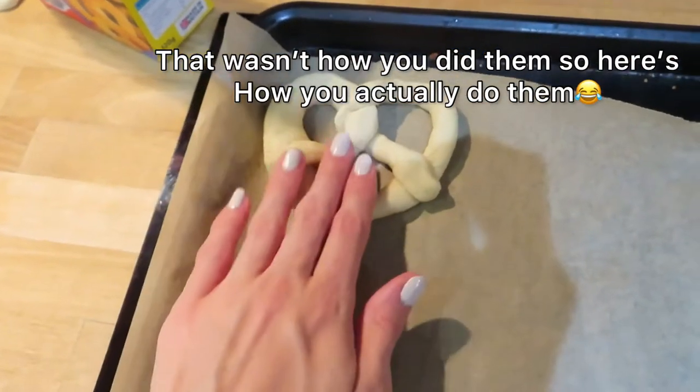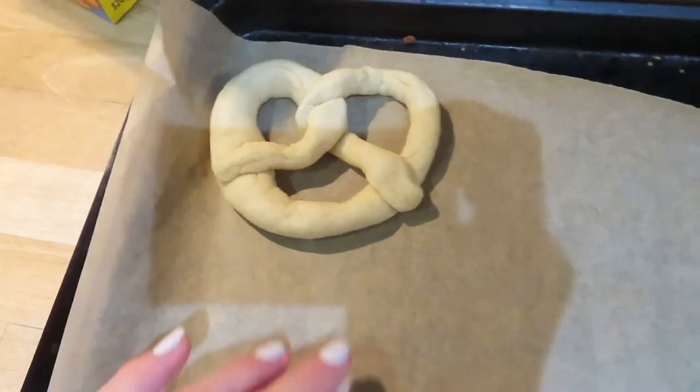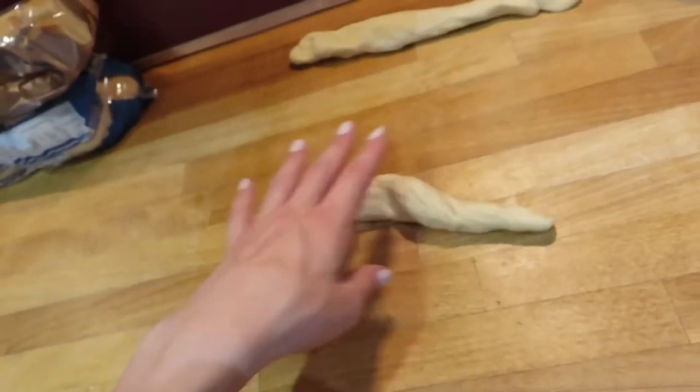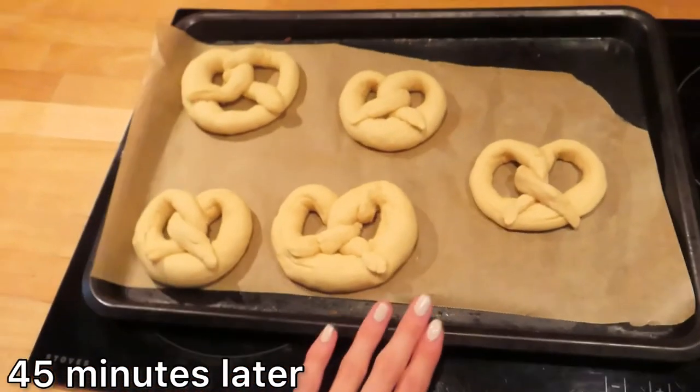Okay, so I just did my first one. Isn't it beautiful? I know. My mum did it for me, but now I'm going to do the other one by myself, and this was not long enough before anyone comments it. And they are now all done, so now it's time to put them in the oven.